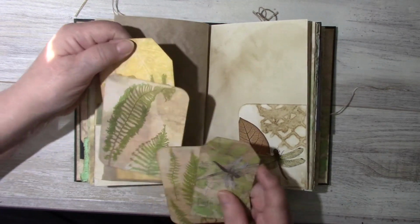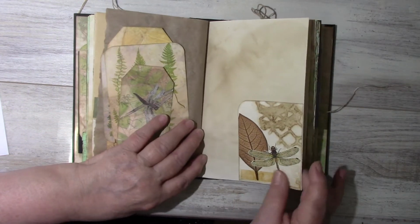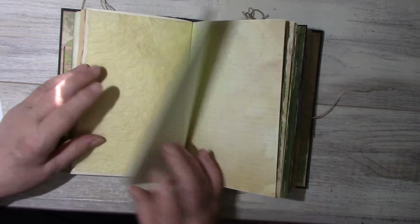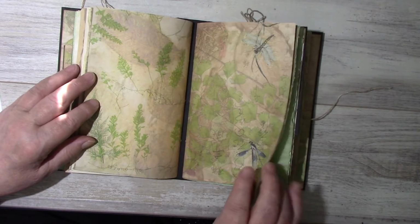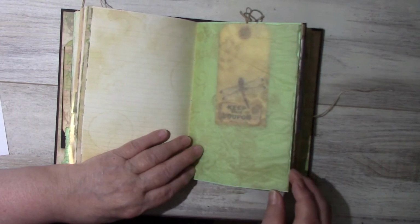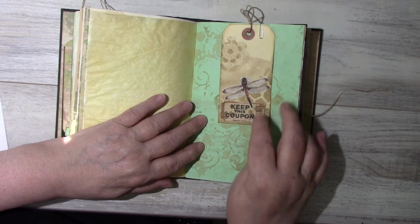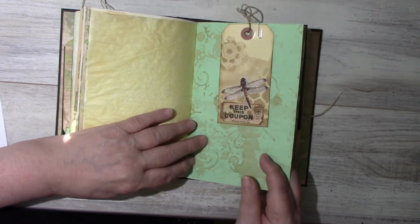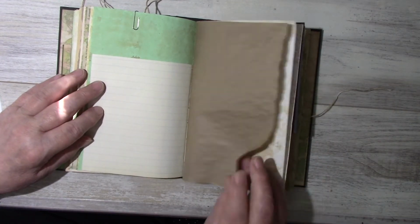And here, some more journaling cards, tags, tags, a little bit of collage here. Oops. The other side of that ledger paper. It's all about nature. I love dragonflies, ferns. So it wasn't difficult for me to choose which Digis I wanted. Here's a tag from Louise Fraser, and did some collage. That's also part of Louise Fraser's paper packs, I should say. Here we go, some more fussy cutting. I love fussy cutting, lots of it.